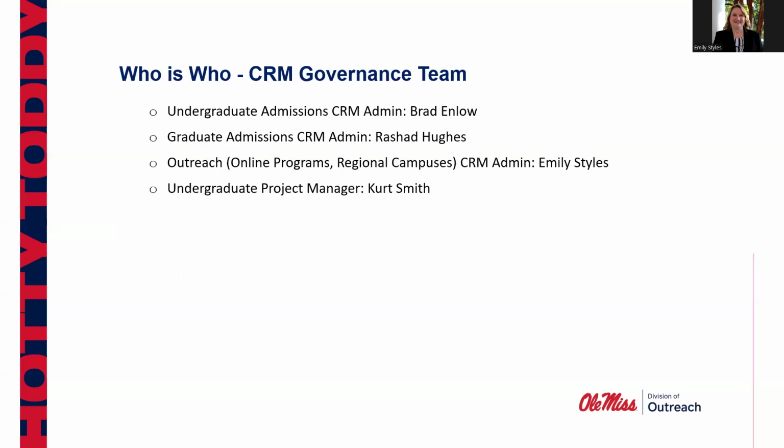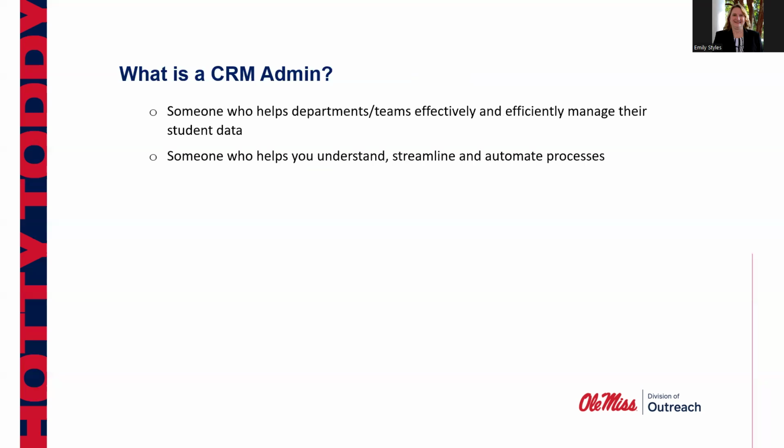So we do have a CRM governance group that is set up, and that group is individuals from each area that are within the Salesforce org that we have. Each of our departments has a representative that meets weekly to discuss issues and topics and changes to the system. I've listed out the CRM governance group here just for your reference. But as a member of the Outreach community, you should always start questions with me.